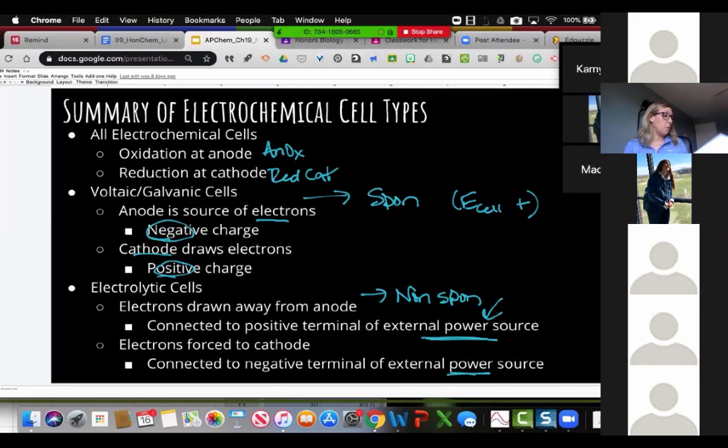Okay, in your notes, there's one other page that has some stuff about batteries. That is not something that we have to cover. I left that in there if you want to read that section of your textbook, if you're interested in that, you can. But batteries and corrosion will not be on the test. That stuff is not in the standards for what we have to cover. So because of time constraints, we're just going to end the notes there. Any questions, anything else you want to go over or talk about?